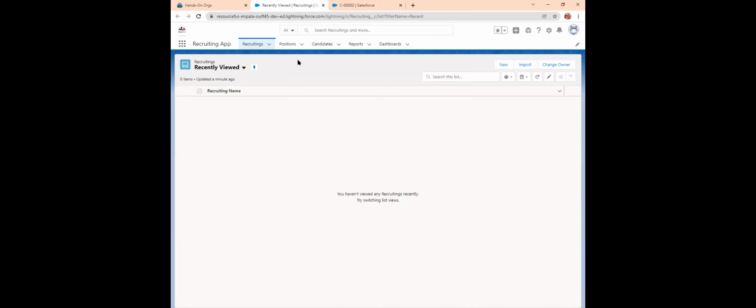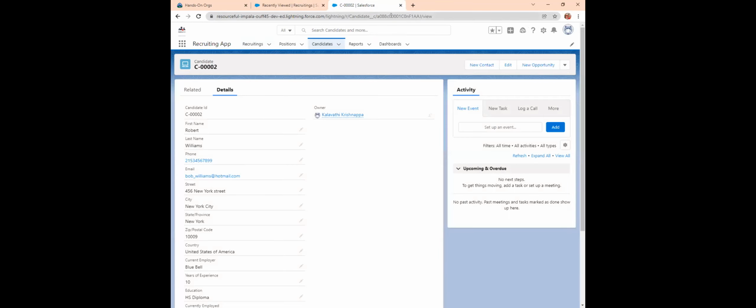Not on this particular page. In your browser, you have opened 3 different tabs. First is for Trailhead and 2 for Salesforce. So go to the third tab and there is a plus button beside that, right? This one? No, I am talking about your browser's plus button, not the Salesforce plus button. There is a plus button. Can you see it? It's the new tab opening here.